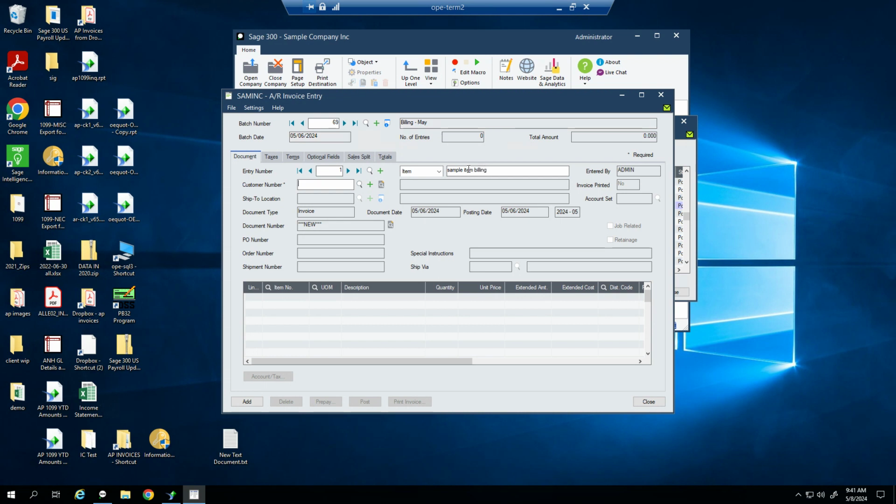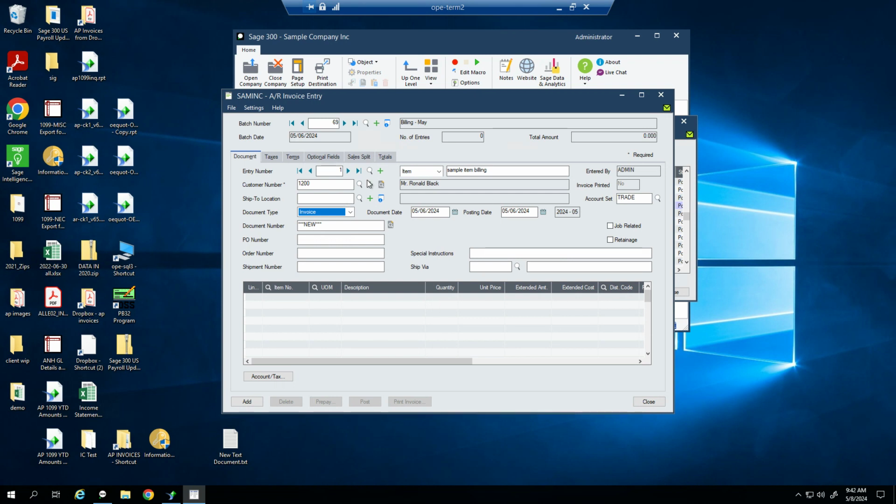All right, so we're going to use customer 1200. And the document type is invoice. In Sage AR, you can have three types of documents. You can have an invoice, a debit note, which would increase the balance of an existing invoice, or a credit note, which would decrease the balance of the existing invoice. We'll talk about all those.